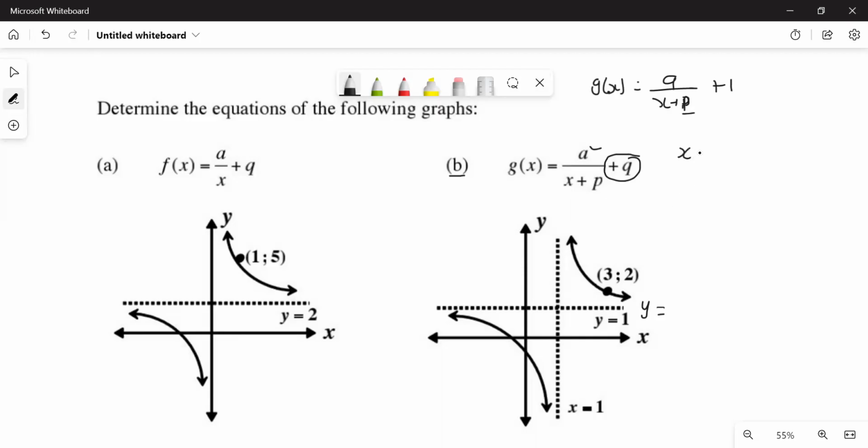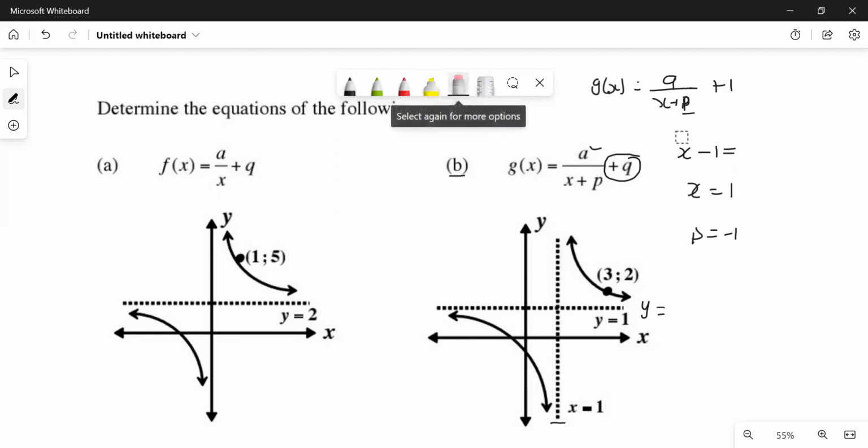You say x minus 1 is going to give you what? If I say x minus 1, will it give me the vertical line? x is going to be equal to what? So what is P then, in other words? P is going to be equal to minus 1. So we should be careful there. P is not 1. But Q is whatever you see there. So Q is straightforward, but with P we take the opposite.